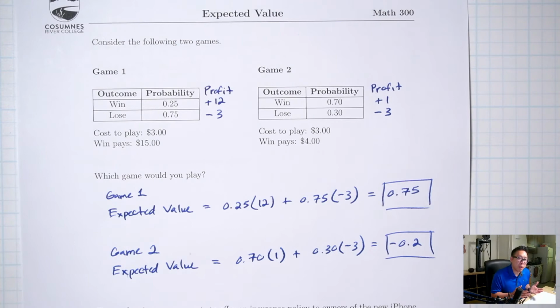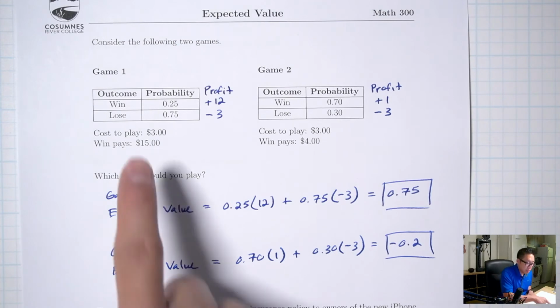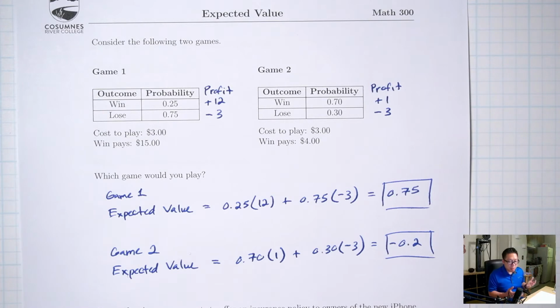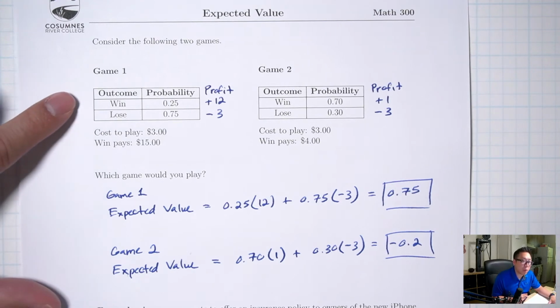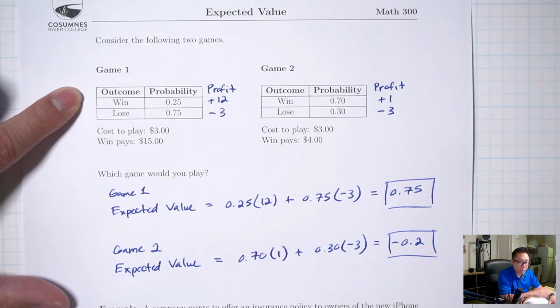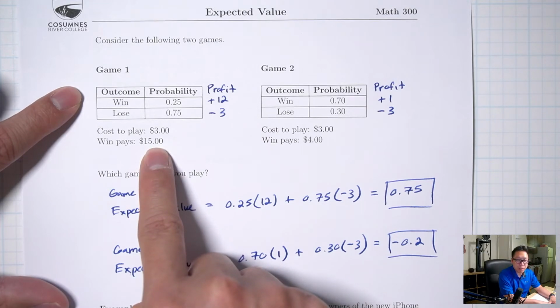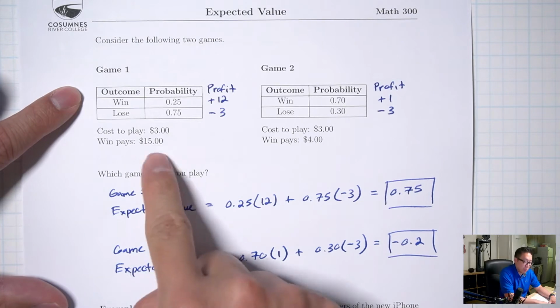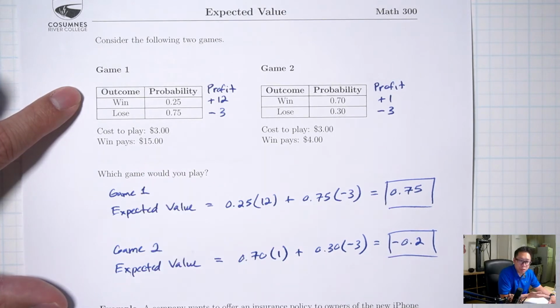So if you're only going to play the game once, would you pick game one or game two? That's a different story. If you're going to play a game once, you might not want to play game one, right? Because in game one, most of the time you're actually going to lose. The only way you actually make profit in the long run is that you have to wait until you get that big win. And if you're only going to play once or twice, you might not make it to that big win, which is why you might not choose game one.